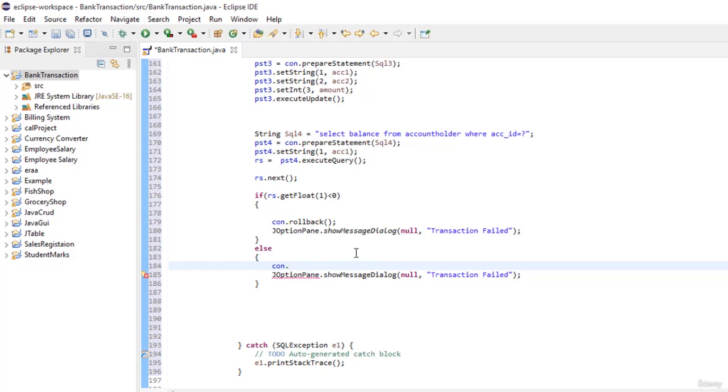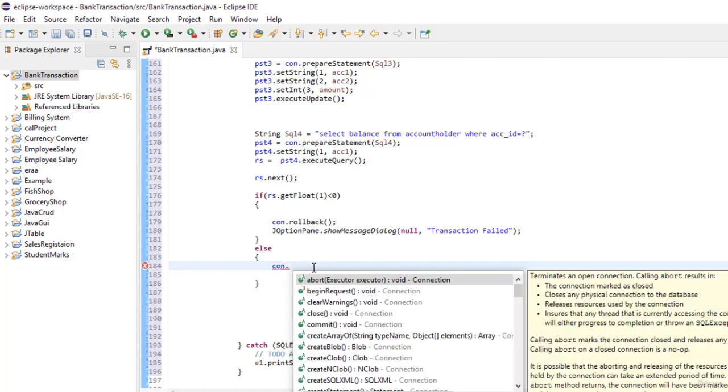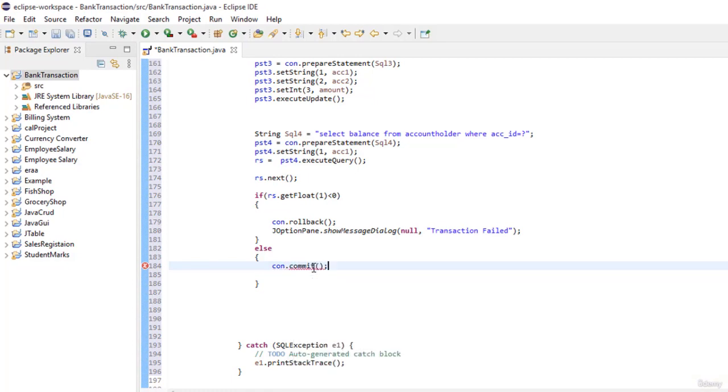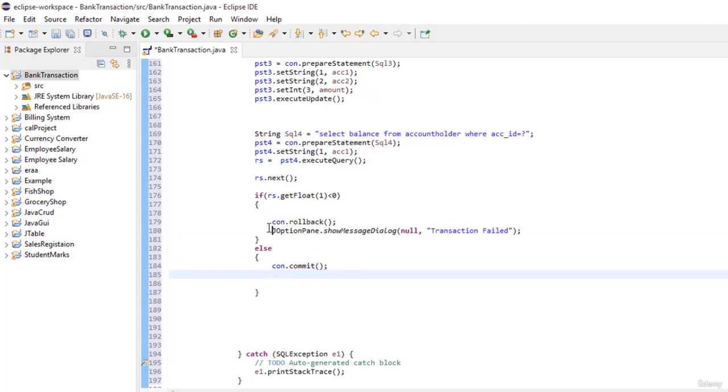We have to write here connection dot commit. Right, now I just copy this one and paste it over here. Here we have transaction success. That's the thing we have to do.